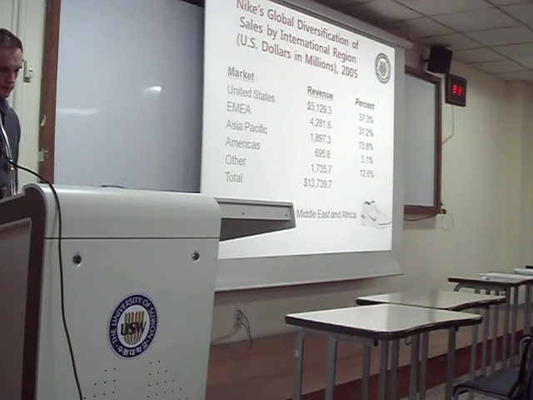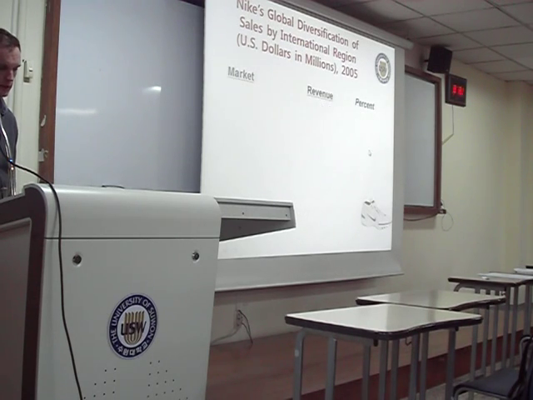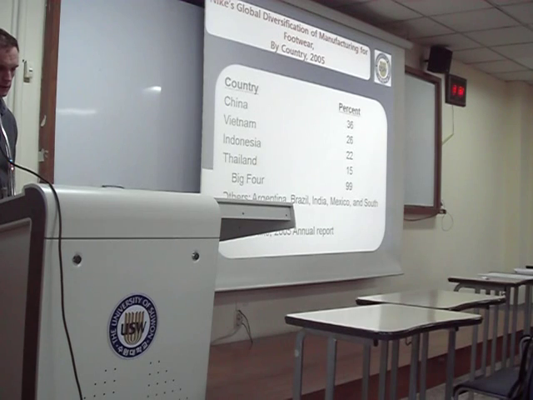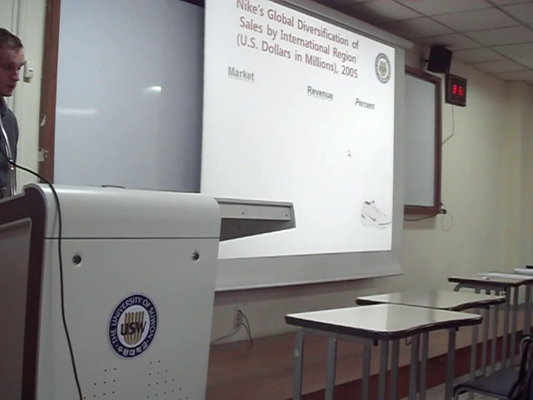What about sales? What do you think EMEA means? Europe, Middle East, Africa. Okay? Asia, America, South America. So we can still see most of its sales is in the US. But also, you know, more than half of its sales is from abroad, revenues. So we can see there's a slight problem for Nike here. Okay? Most of their costs are in Asia, in Asian currencies.